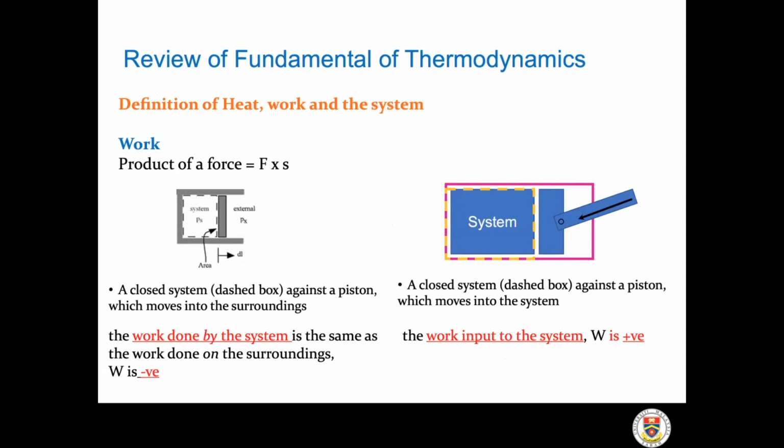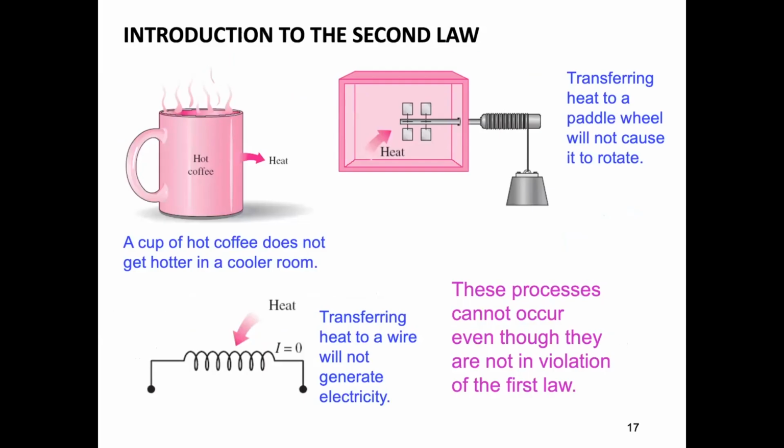So it's negative. But if you try to push the system, on the graph, pick the slide on the right side, we are pushing the work input to the system. So the work is onto the system. So it's positive. So let's move to the second law of thermodynamics. The second law, I would say, is more about direction.